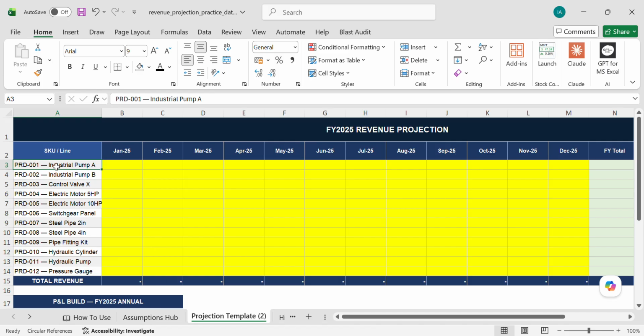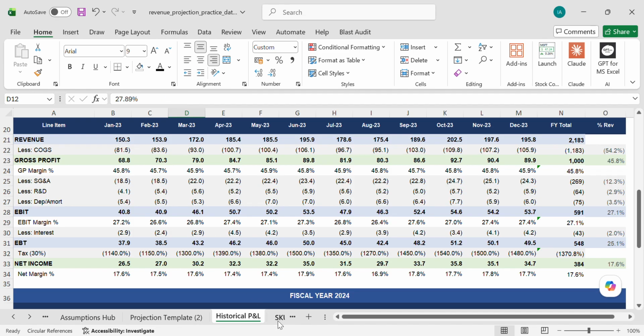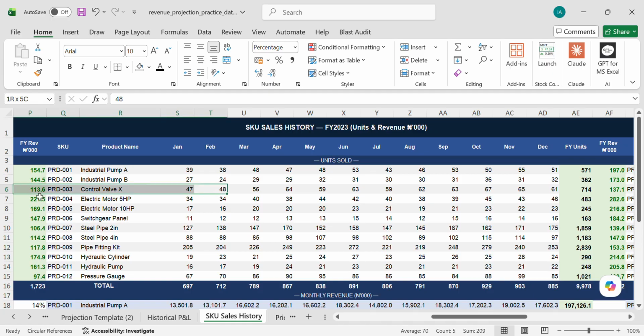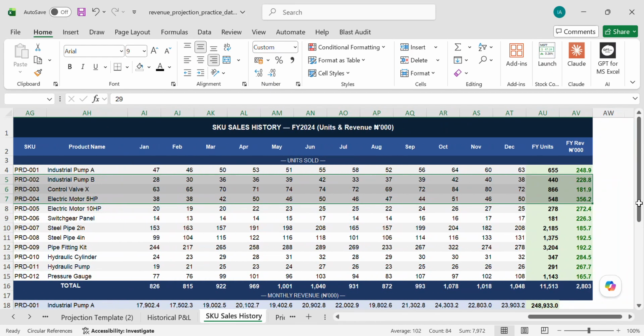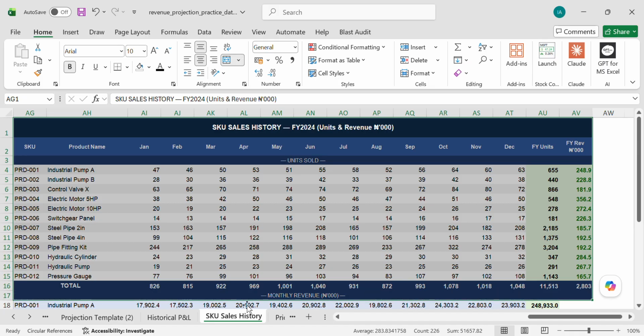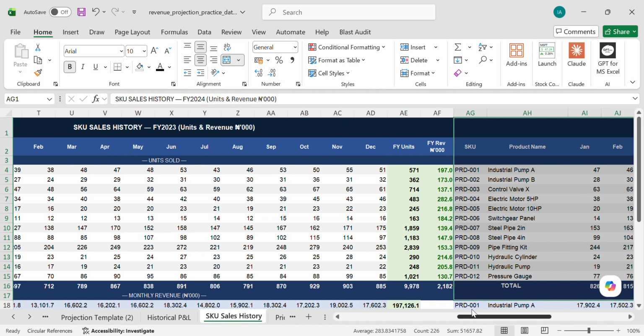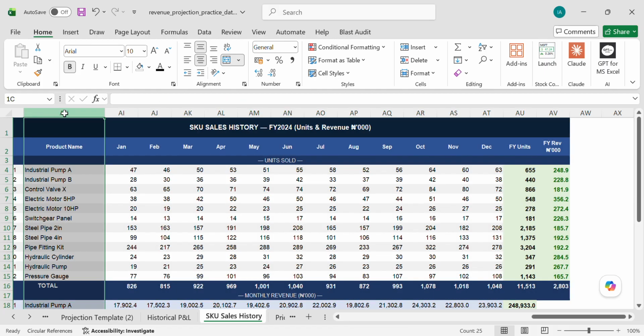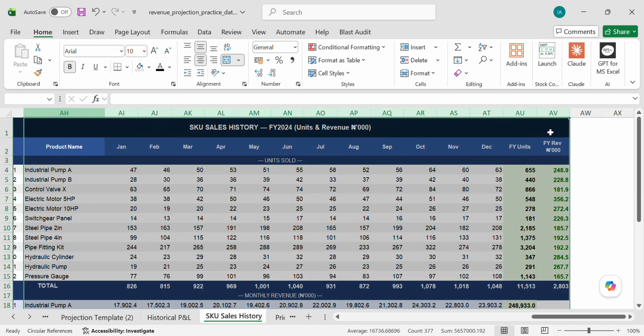Now for the first one, industrial pump. So let's go to the historic number. This is the historical number, the quantity, right? So we'll make our projection. Let me put 2025 here. I think this is better here, right? So I will bring in 2025. I'll create another one and put it here.